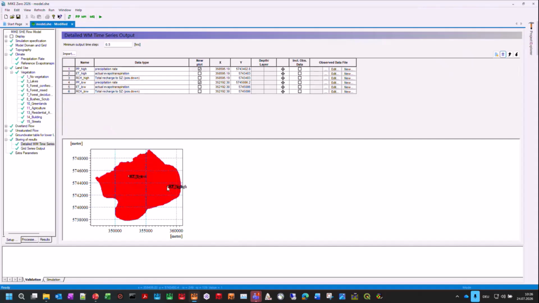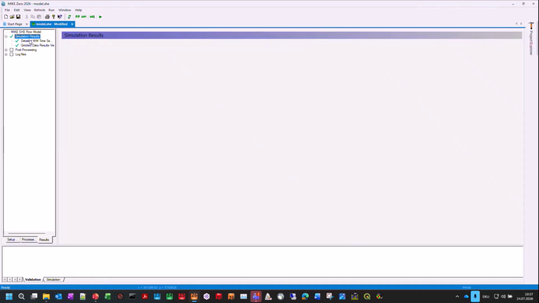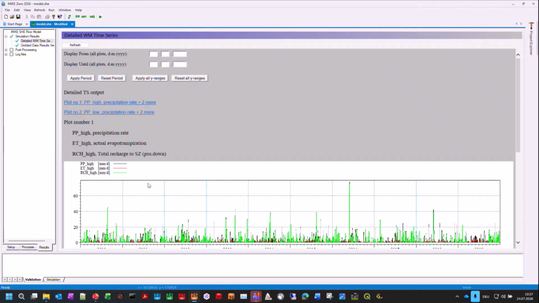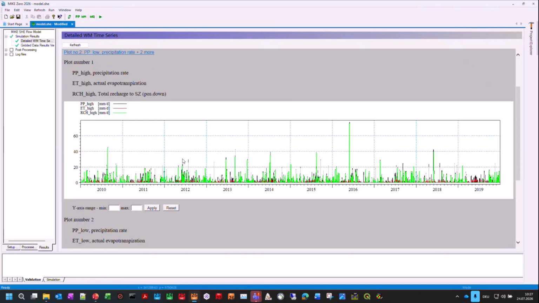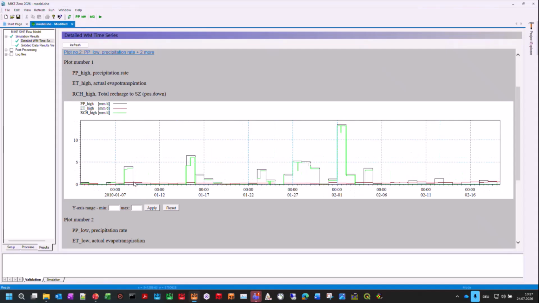I have created here 2 pairs of outputs representing 2 possible monitoring stations, which you can see here. You can also change the display settings here. Now in this case, the high depth to groundwater gives you this kind of values. It looks like that. The 2-layer method, as I said, is a little bit more simplified.